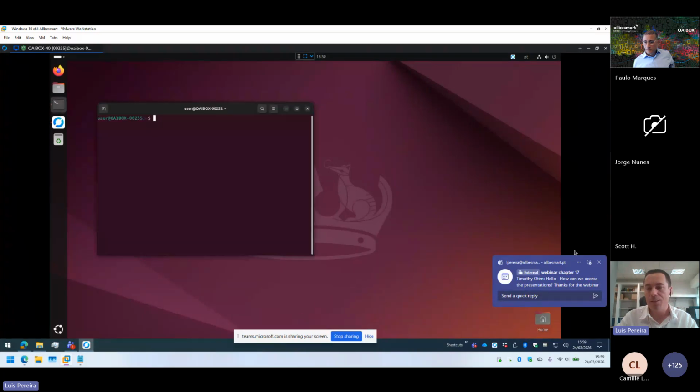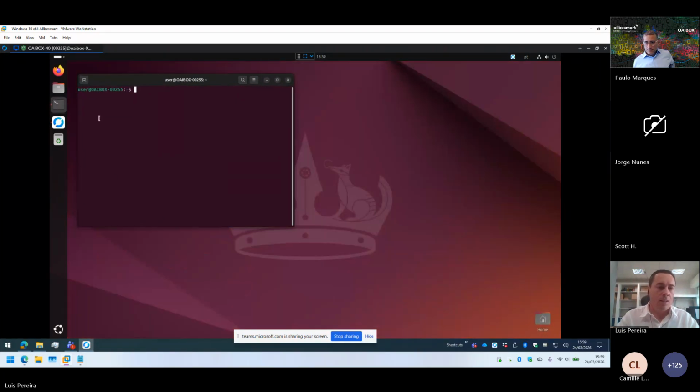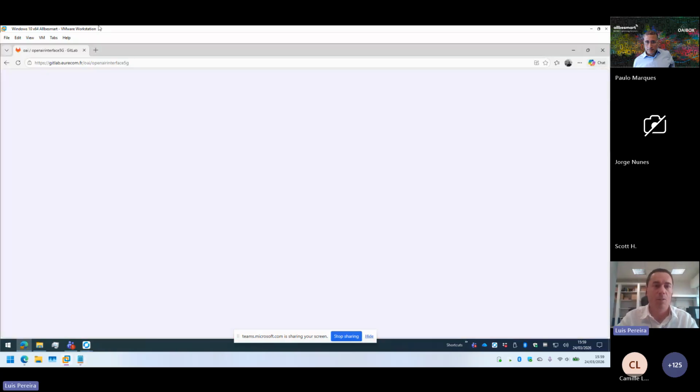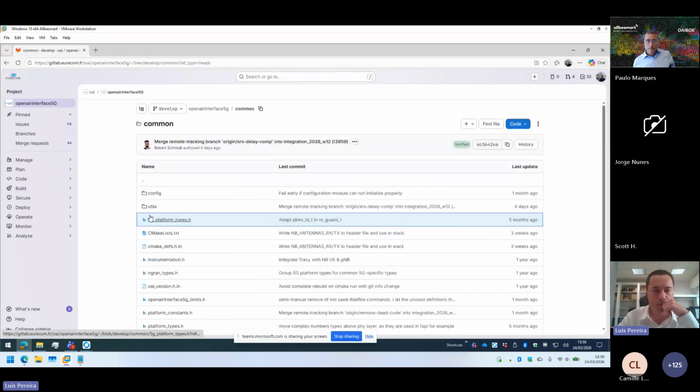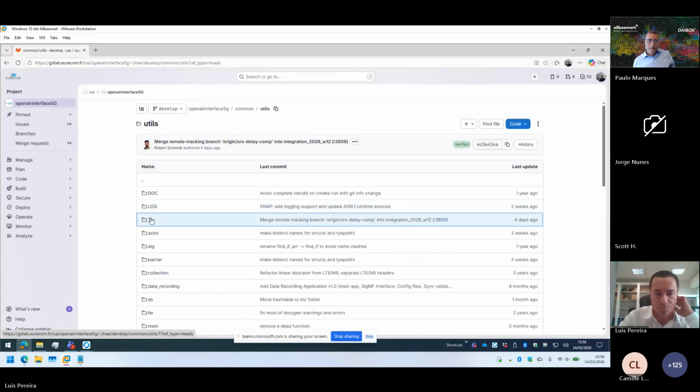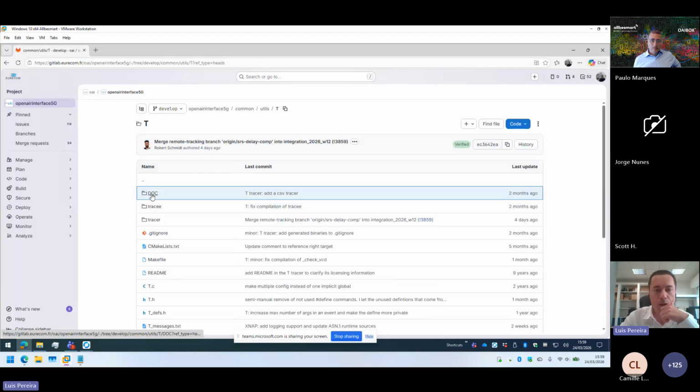If you go to the GitHub of OpenAirInterface, you can see the documentation for the T-Tracer in the common folder, utils, T, doc.